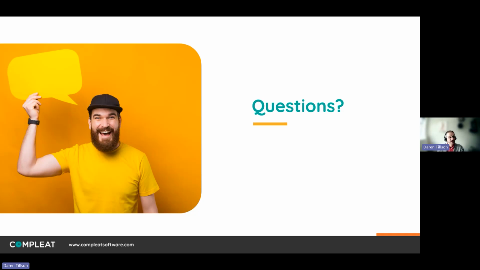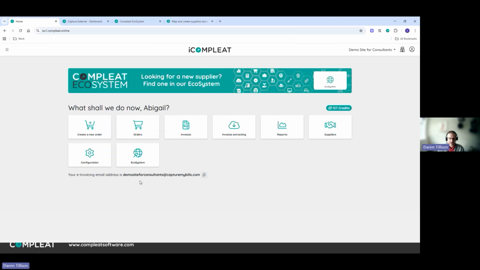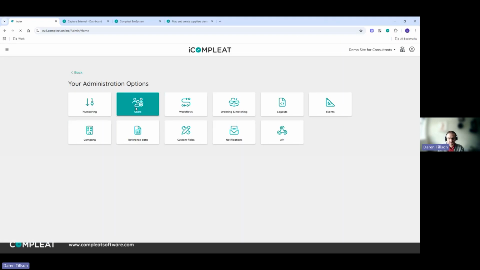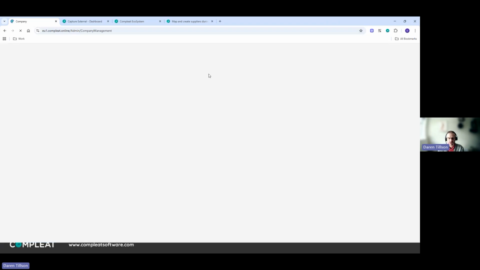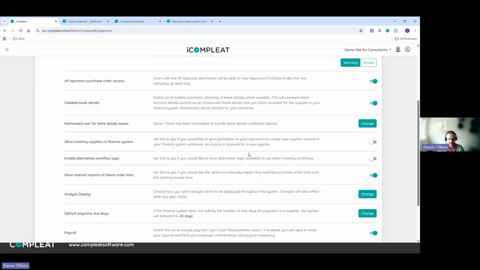Got another question just come in. I need to change the settings for that. It needs to be switched off, but it won't let me. How do I resolve this? So I assume what you're referring to is going to company and behavior settings.